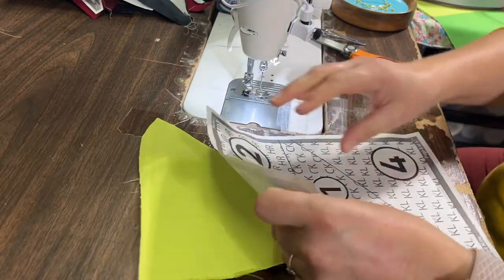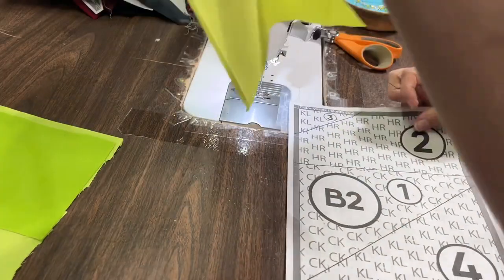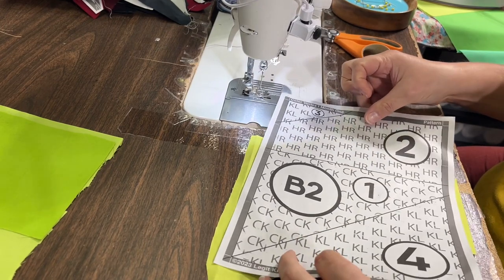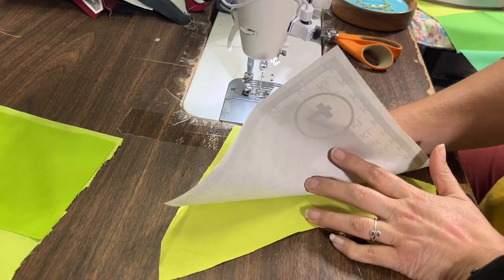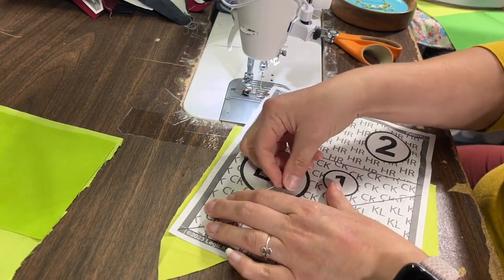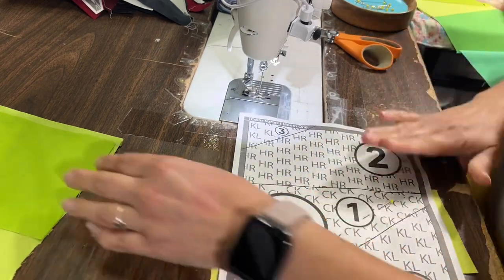And our last block. Now this one I didn't pin number one to it. So number one goes on the back of the block. Make sure your seam allowances are covered. I've got a cut right here, so I'm just making sure my sewing line doesn't hit that. Number two.